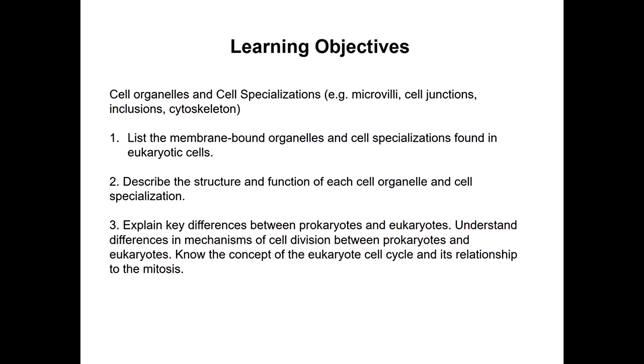Also, I want to spend a little bit of time on the difference between prokaryotic and eukaryotic organisms, since that's germane to the presence of organelles. Eukaryotes only have organelles, prokaryotes do not. So understand the differences between the two, and also the differences in cell division between the two. That will lead into our understanding of how eukaryotes were formed by endosymbiotic fusion, if you like, of two different forms of prokaryotes.